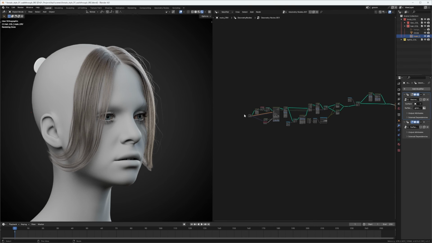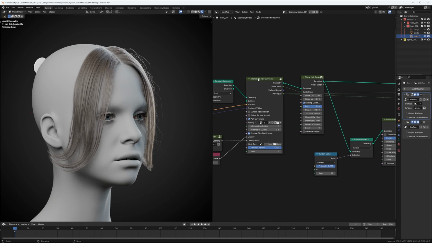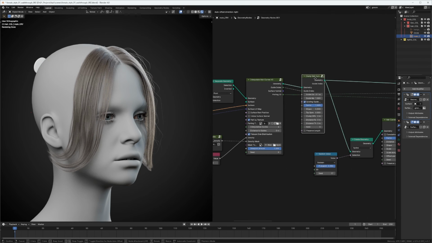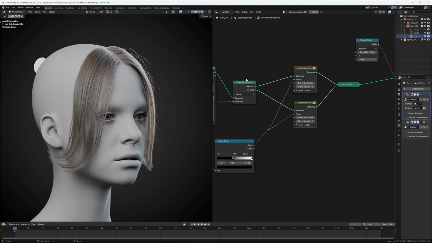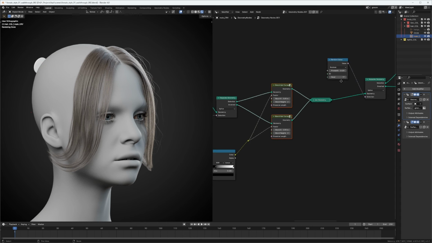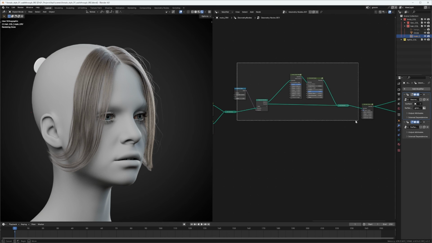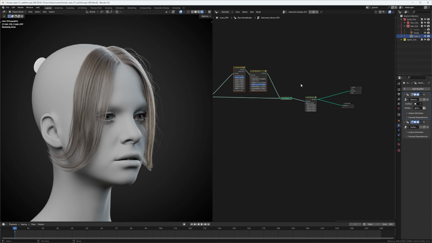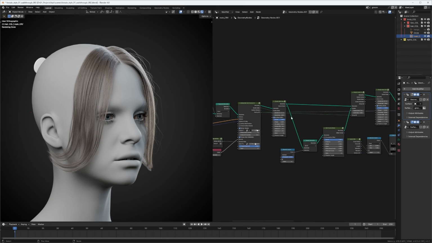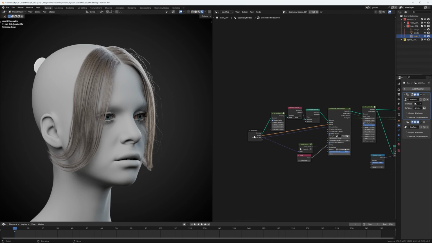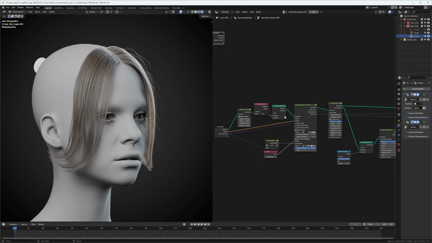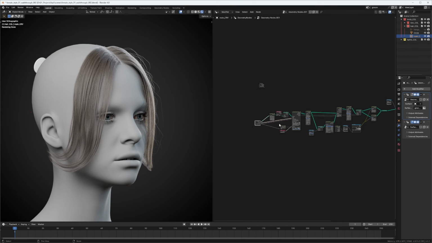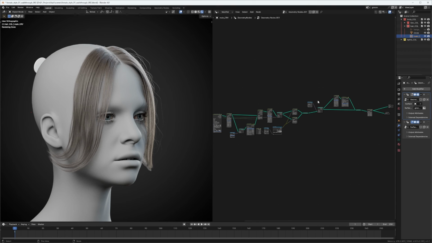And it looks like a big node tree, but it isn't really. We have interpolate, we have our primary clump, we have a secondary clump. This, unfortunately, we had to separate, otherwise it could be only one node. And this array is doing the flyaway hair, and that's it. So it's really not too bad. But for now, we should maybe try to copy the exact settings to the main hair. Let's see what comes out of that.